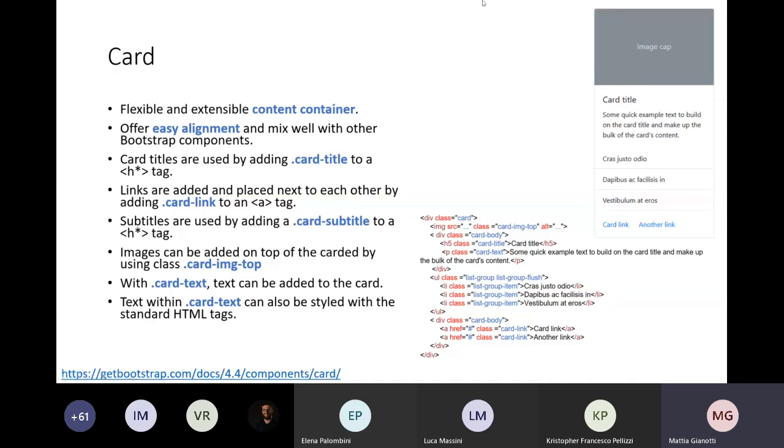elements inside of it. So inside a card, you have an image, a title, text, which is basically the description, a set of items you can add, and links.